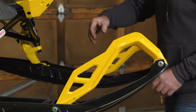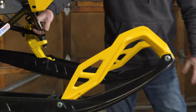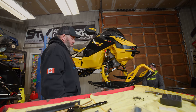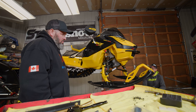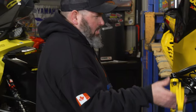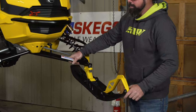From the side profile, the ski your hands are on right now is on a downward angle, whereas this one is level. You can see it — with the sled in the air and no weight on it, that ski tip is probably three or four inches higher than this one. The ski can still come up nicely, we just don't want it going down. Make sure everything is snug, tight, and good to go before you hit the snow.